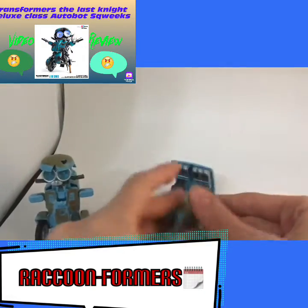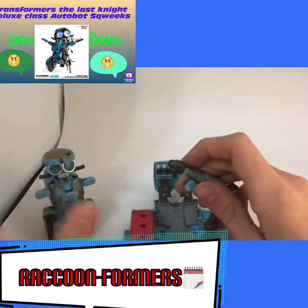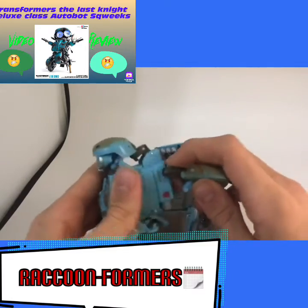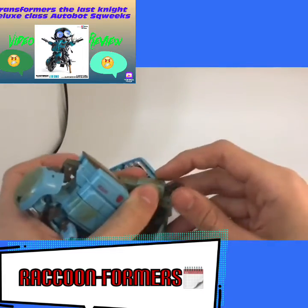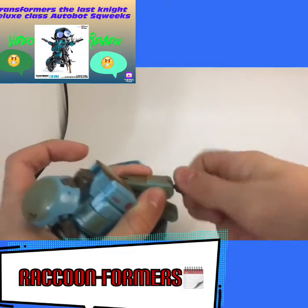And you can also fold the grabby hand down and flip out this little buffer thingy. Okay, no matter. Let me see. Oh yeah, the grabby hand can somewhat rotate.